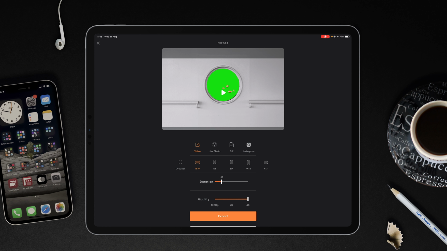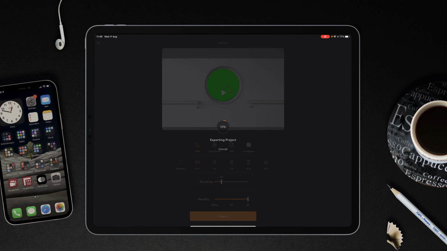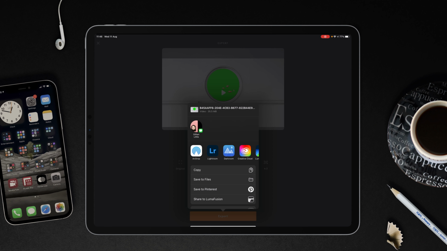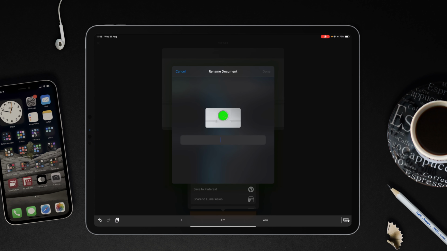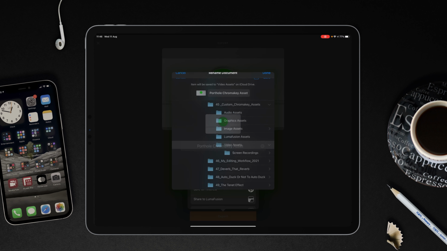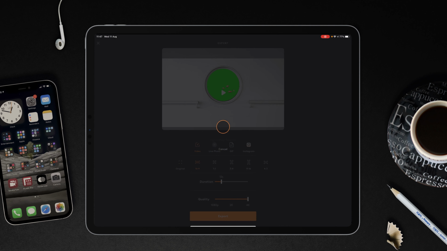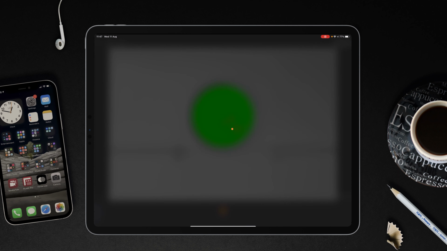Increase to 12 seconds. Still going with 4K. Tap export. And then of course, save to files. Tap on that, and again we'll just call this Porthole Chroma-Key Asset. Tap done. And this time it's actually memorized where it should be, which is good. Save, and that's it now saved.